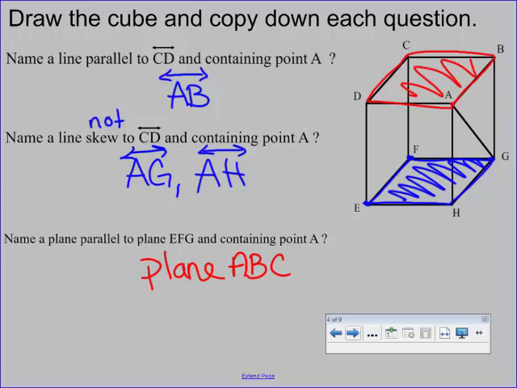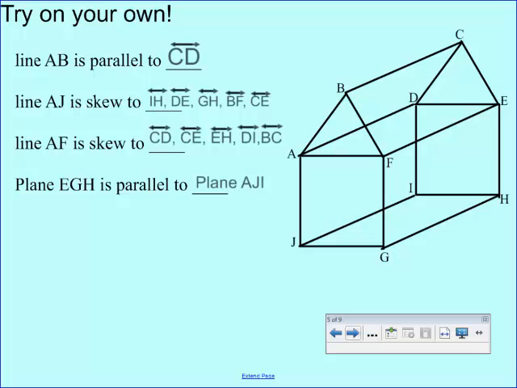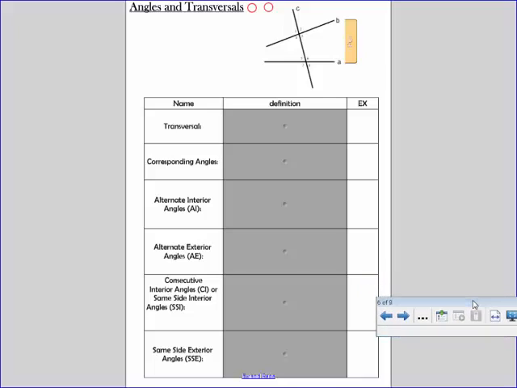This next one, I would like you to try on your own. Pause it, and then we'll come back and check the answers. All right, here are the answers for this example. So go ahead, check over, make sure that you've gotten these answers, and if you have any questions, maybe you wrote one down, please see me tomorrow in class and we can discuss if it's right or wrong or why not. All right, the most important part of this lesson is this section of definitions and this diagram here.